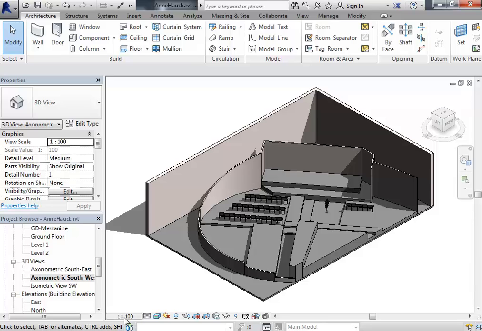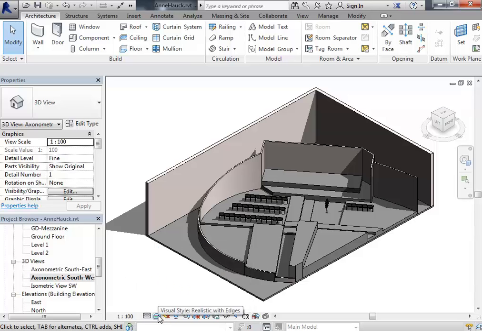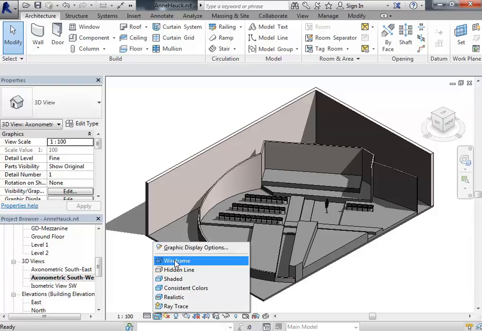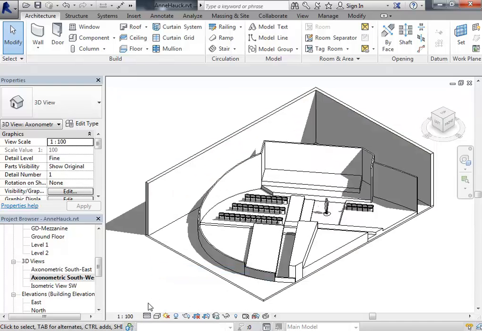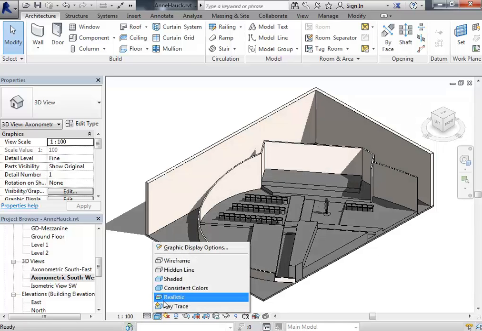And so it's important to realise that the scale sets the size of this thing, and so that relates to the paper size. The detail level, don't worry too much about that at first, but it can be worth trying the different options there. With 3D, they're not going to make much of a difference, but with plan you'll see they will. And then the main one is your shading or your visual style, basically the shading type. So you've looked at wireframe, hidden line, and options like shading and all those others.